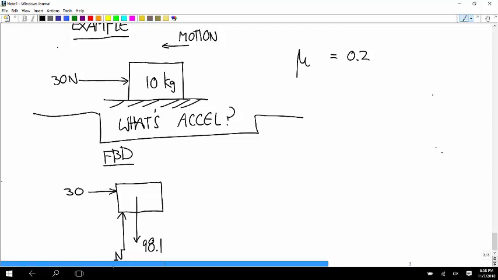Which direction does the friction force point? To the right, correct. It's opposite the direction of motion, so it points this way, and it doesn't matter where you draw it. I could have drawn that arrow over on the left side, and it still means the same thing. I'm just drawing it wherever it looks less cluttered. And the magnitude is the coefficient of friction, which was given in this problem as 0.2, times that normal force.